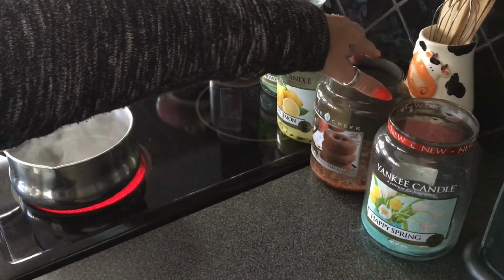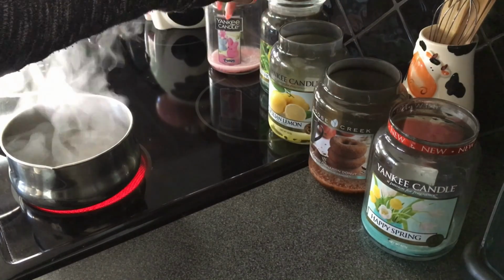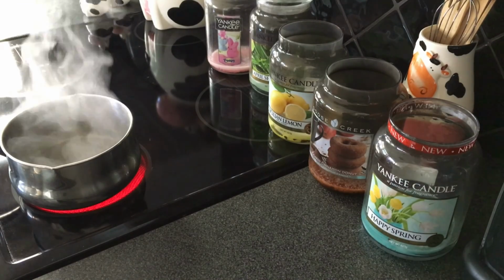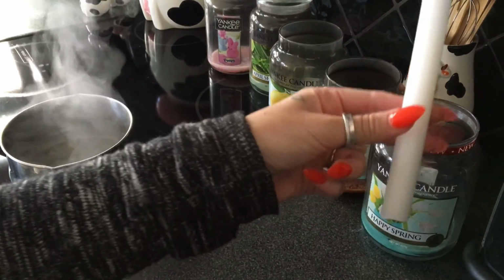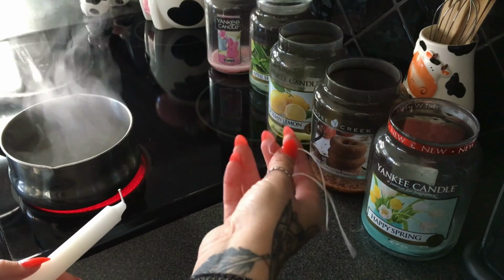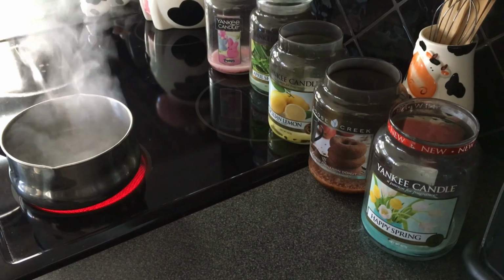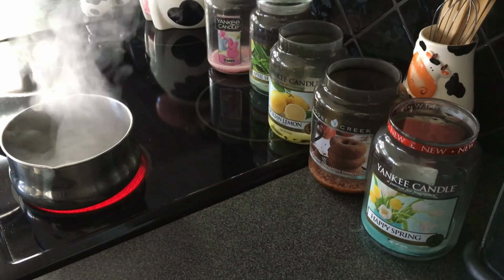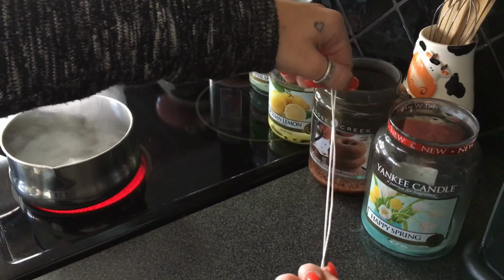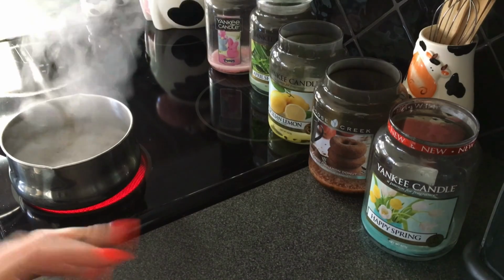I've got Happy Spring, Goose Creek Sugared Cinnamon Donut, Sicilian Lemon, April Showers and Peeps. You also need to get a couple of candles and you can pull the wicks out to use them for the new candle, or you can from certain shops just buy wicks to make candles with. I couldn't get there in time this week to make this video and get the new wicks, so I've just made my own couple.